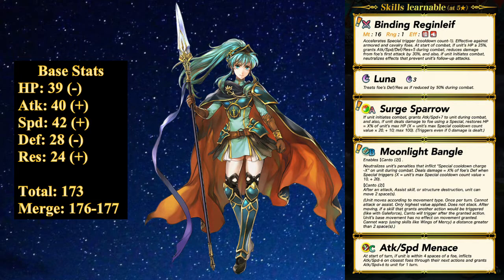Her personal skill, Moonlight Bangle, includes a few effects that really push Eirika into being a top-tier threat. Enabling Kanto is great. Even if it's not a 3-movement one like Reagan's, getting a fixed 2 movement that doesn't expire after the 4th turn makes her really mobile. It also packs in a Null Guard effect, giving Eirika very reliable access to her specials.